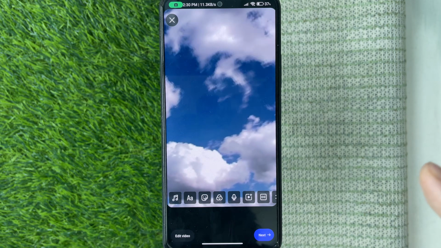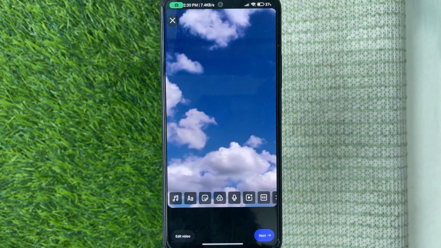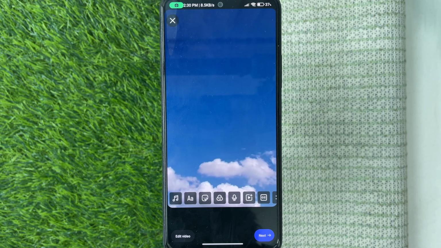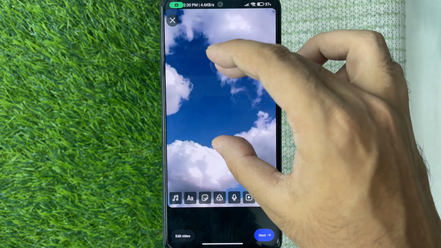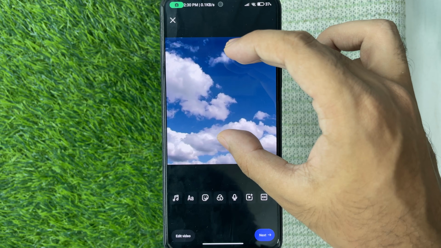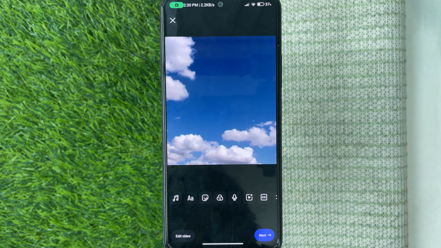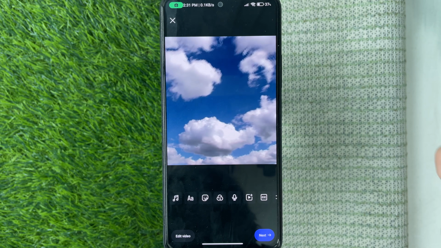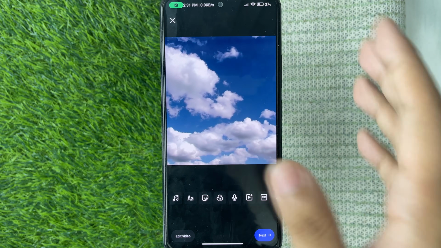It will basically remove the black screen of the video, but what it's going to do is zoom in the video. So if you don't want to zoom in the video, you can simply zoom it down like this. You can adjust or frame it up as you want. So this is one of the ways, but if you don't want to crop anything and you want a full screen, here is another trick I will show you right now.